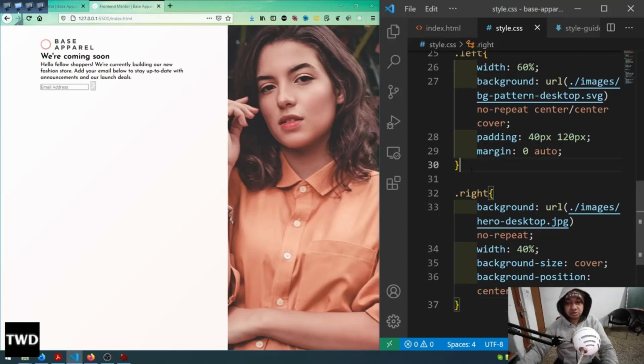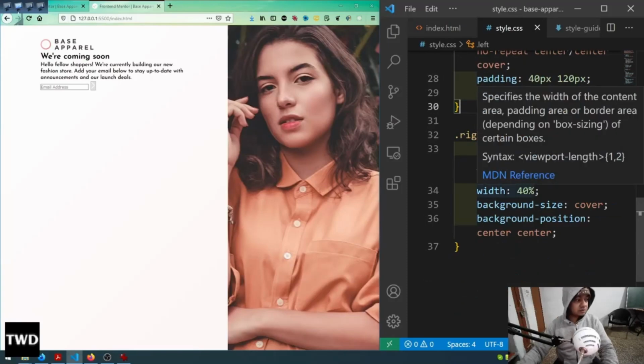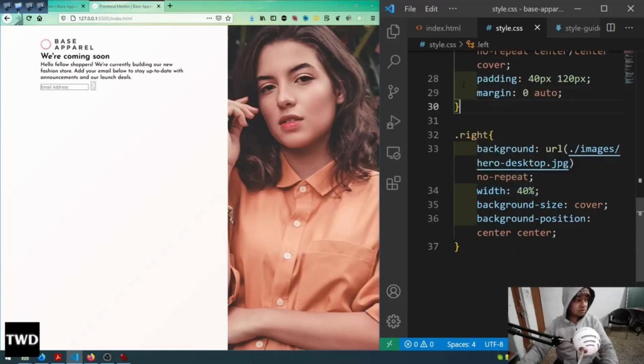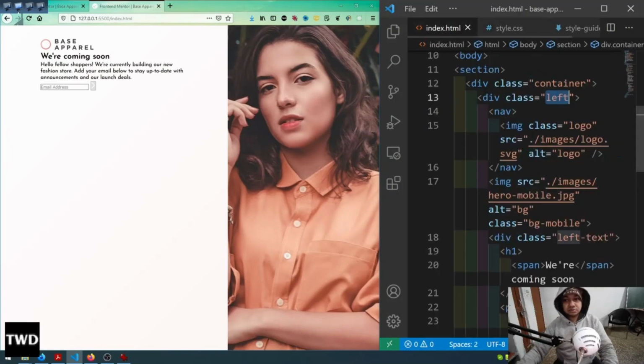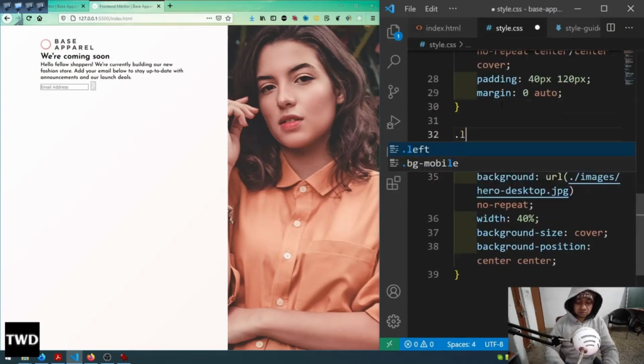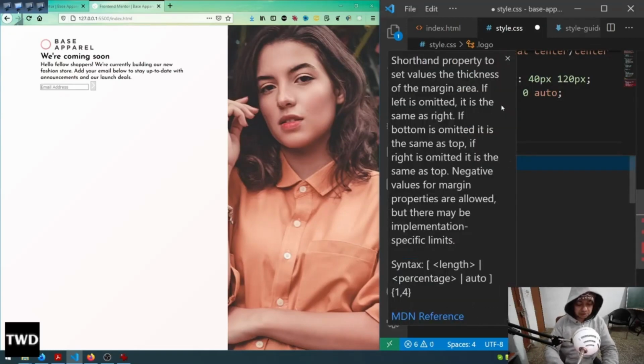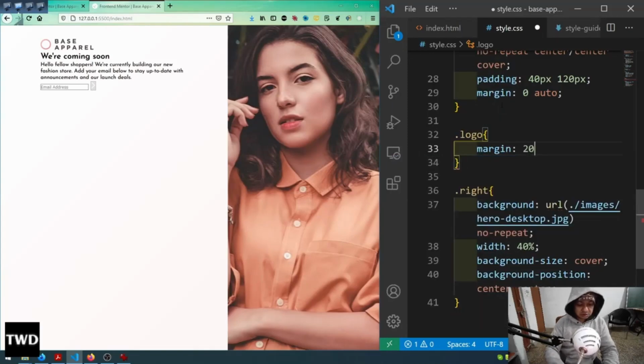Okay, so next thing we are going to do is the logo. This logo, margin 60px 0.